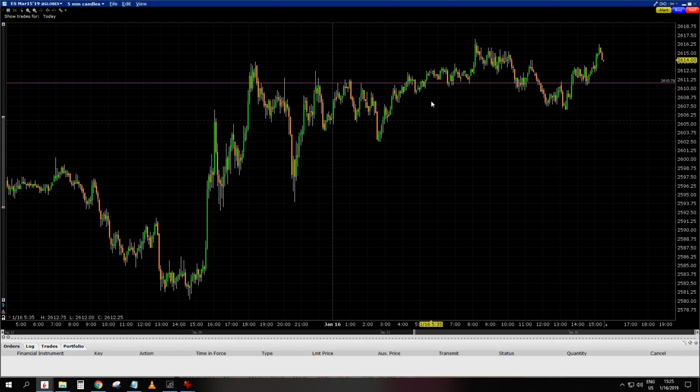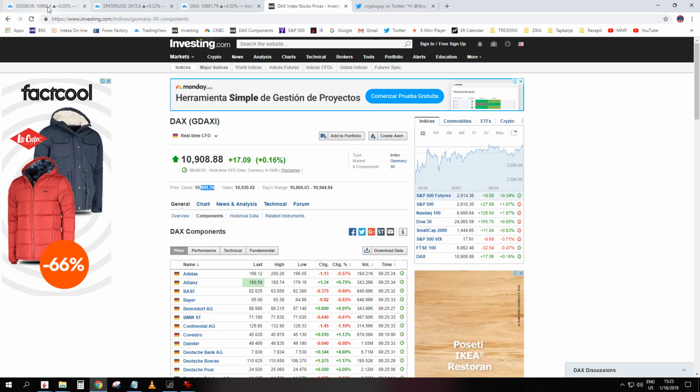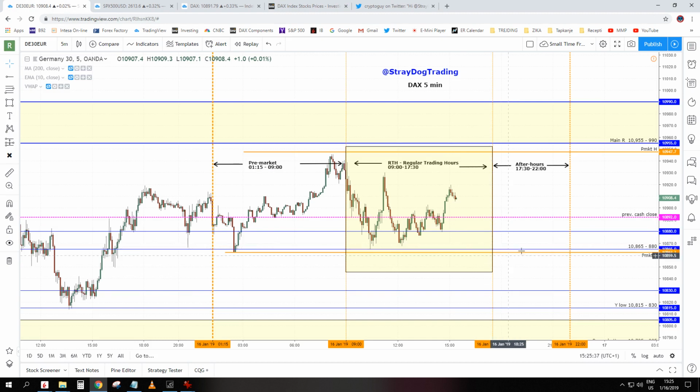I didn't have a mentor in my life, but this is something that I learned from one of my friends, and we worked together in a few trading companies, and he taught me the importance of cash close. And if you have cash close in confluence with a support or resistance zone, with other reference points like pre-market low, pre-market high, with some trend line or with Fibonacci retracement, then it is an additional reason for you to take the trade or to use that reference point as a target.